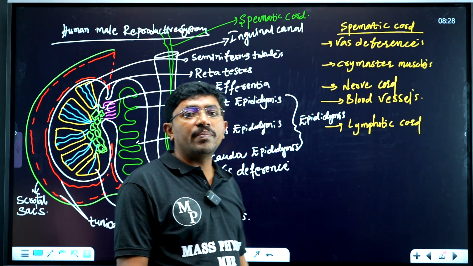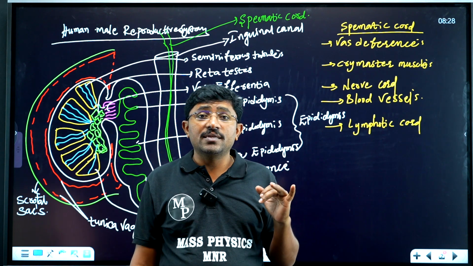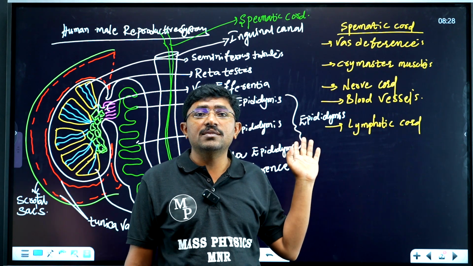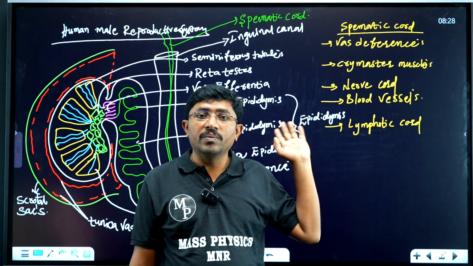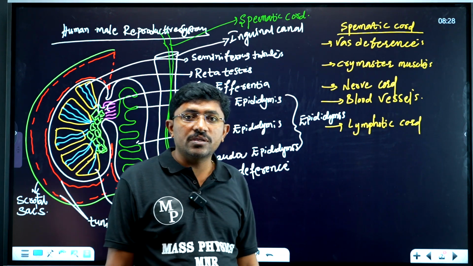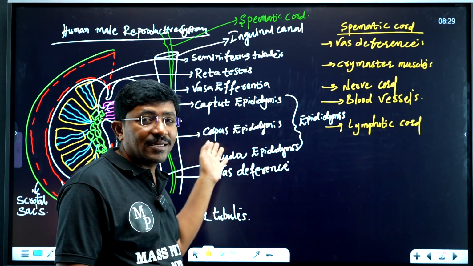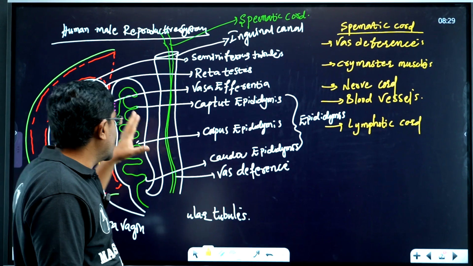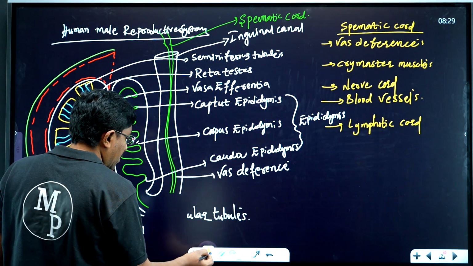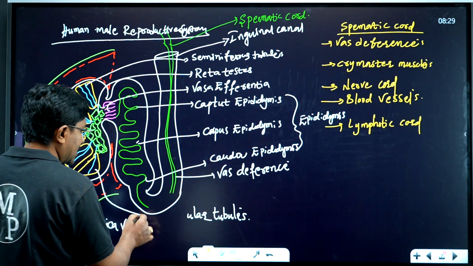The human male reproductive system is constituted by one pair of testes and accessory ducts, and next, the accessory glands, urethra and penis. These structures are there in the human male reproductive system. In the previous class, we already discussed the testes and internal structure. Once again, I will give a brief explanation regarding these male reproductive system characters, and then we will continue with the remaining characters.